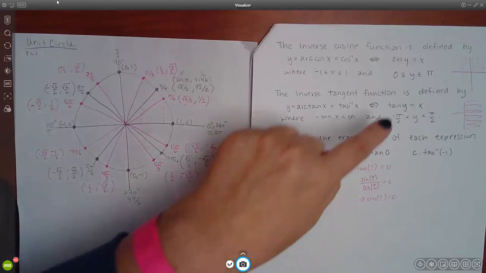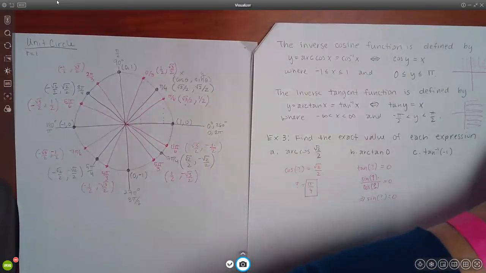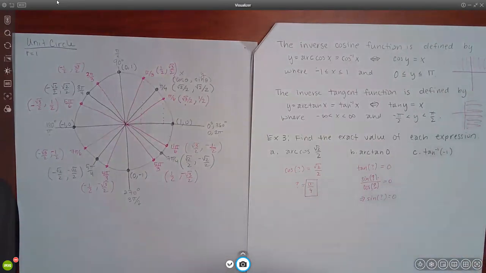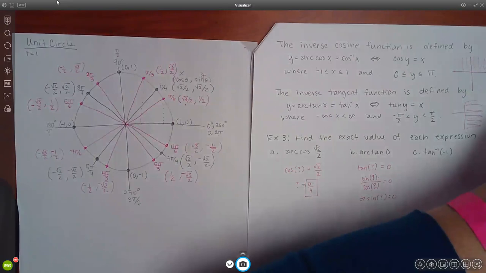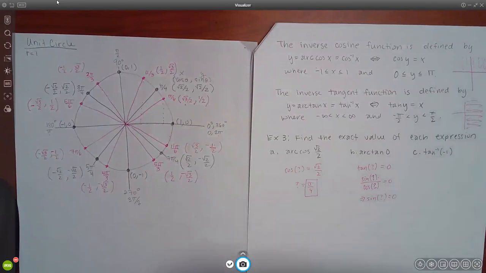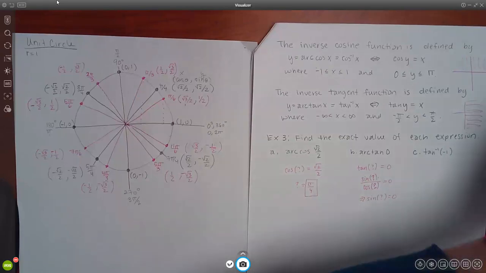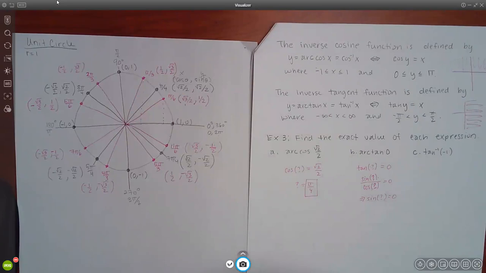It actually, you know what? I think I might have an error there. Let me check. Because it's only supposed to be one, right? Which means one of those might not have an equal bar. And I might have just accidentally put an equal bar. But I think they prefer zero than pi, but let me make sure before I say. Nope, I was right. It does say either one. So then this one, you do have a choice.